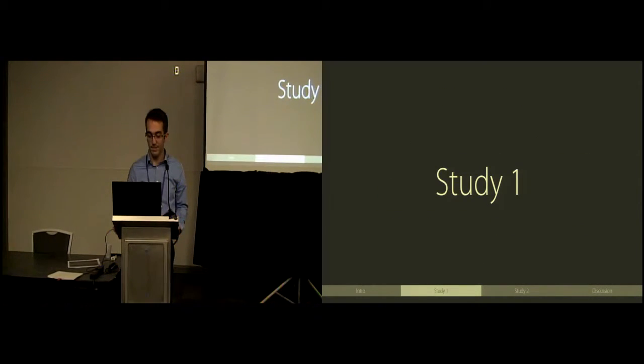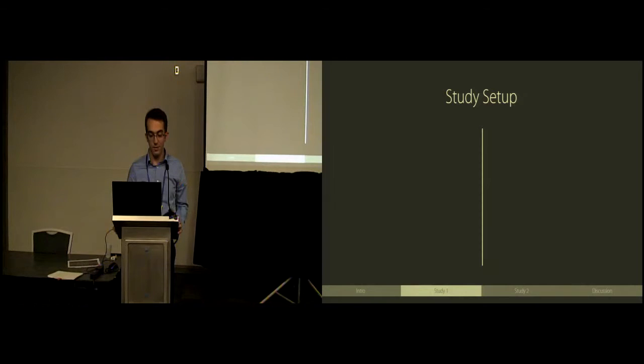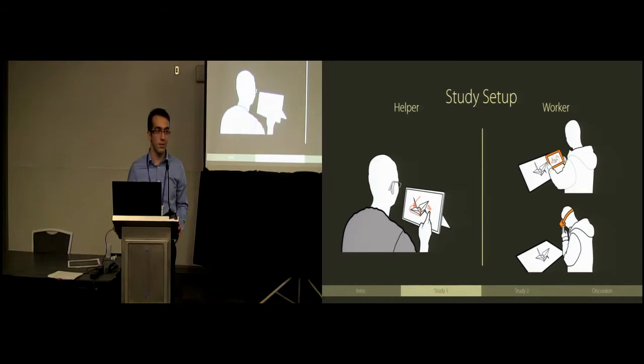So the first study. In this one, we recruited 16 pairs of participants, and we designed a within subject study, and each pair went through all the 4 possible configurations. And this is how we set up our study. The helper and worker were actually in the same room to get rid of the audio communication issues. But the helper used a tablet to communicate with the worker and to draw annotations. And the worker used a tablet for 2 tasks and a head-mounted display for the other 2.